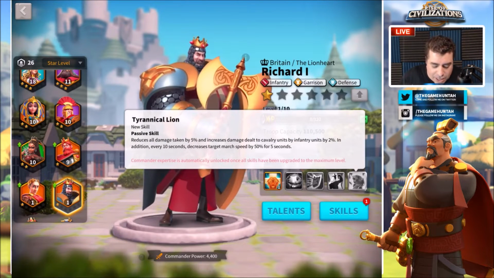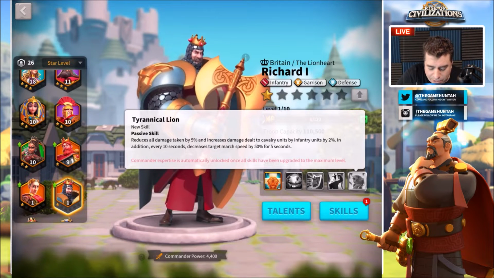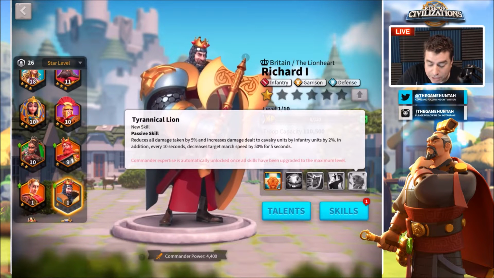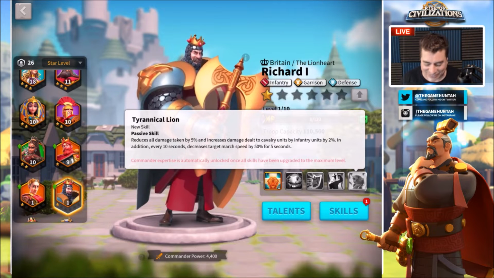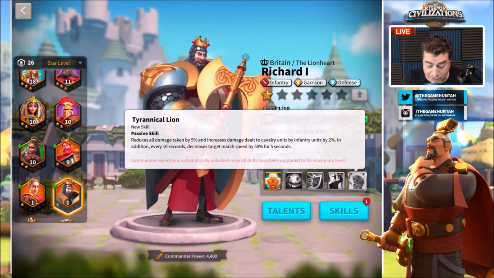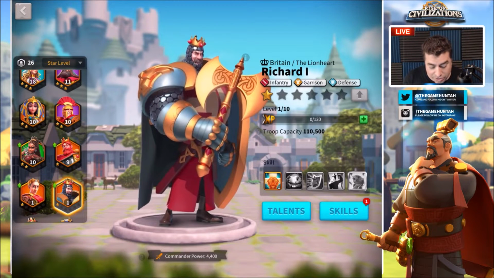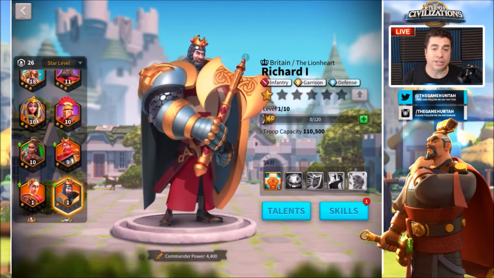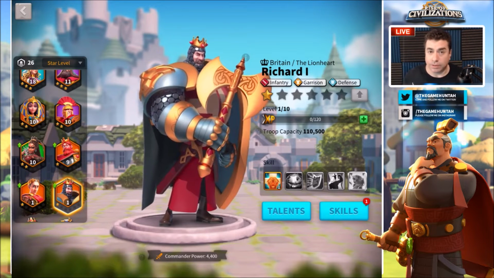And finally, we got the Tyrannical Lion. Reduces all damage taken by 5% and increases damage dealt to cavalry units by infantry units by 2%. In addition, every 10 seconds, decreases target march speed by 50% for 5 seconds. That's a lot. I love that. So, mixing Richard with another infantry commander, for example, Charles Martel, sounds like a good combo.